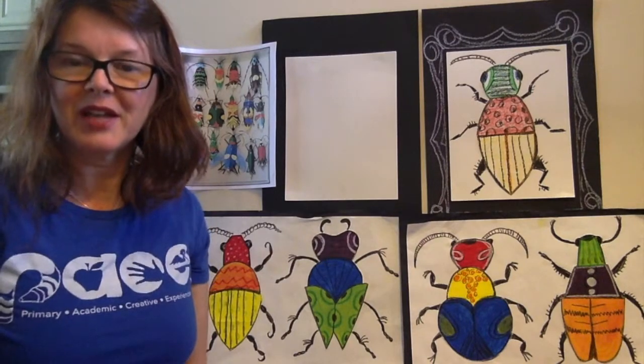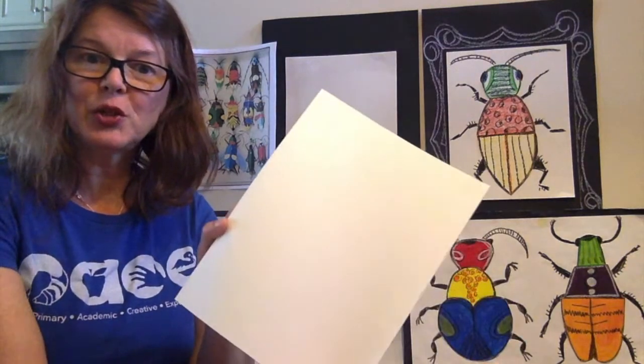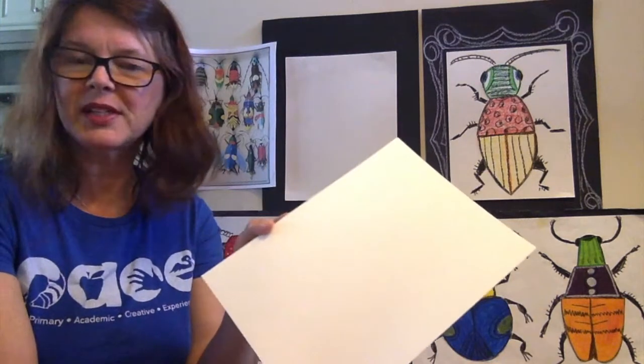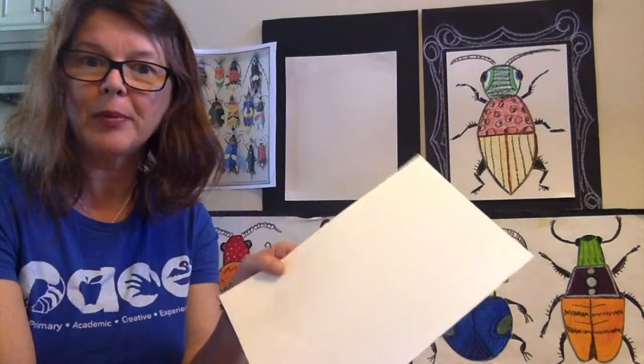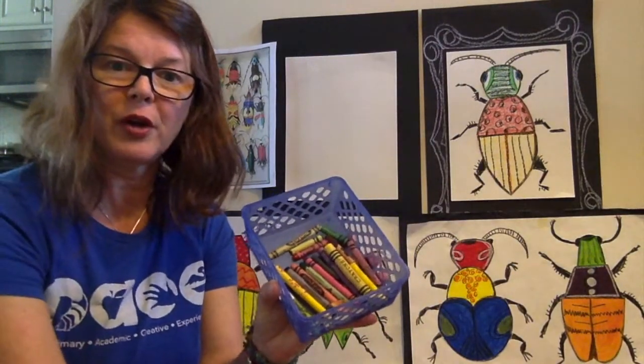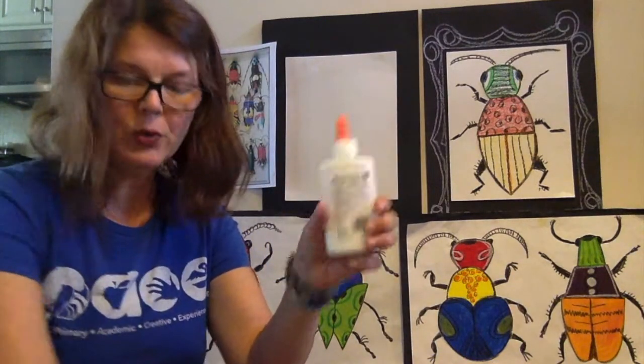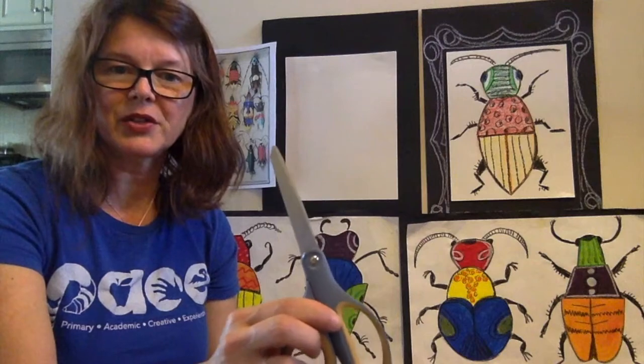Today, we are going to design our own insect. The supplies that you'll need are very simple. We'll need at least 2 pieces of paper the size of copy paper or line paper, whatever you have, a basket of assorted crayons, including black, glue, and scissors. Now is a good time to go ahead and pause your video, collect your supplies, and when you get back, all you have to do is press play.